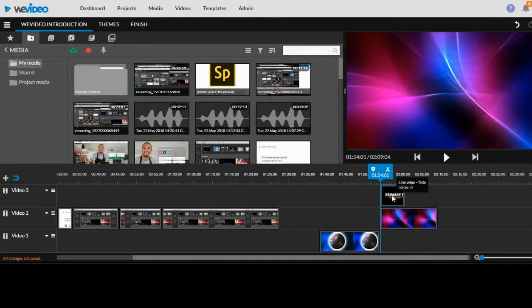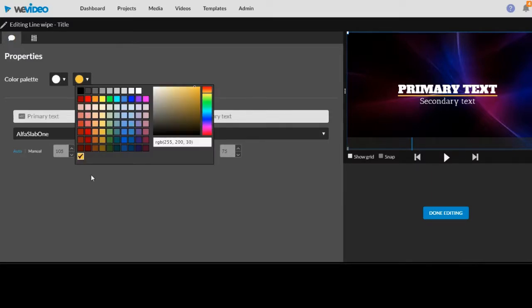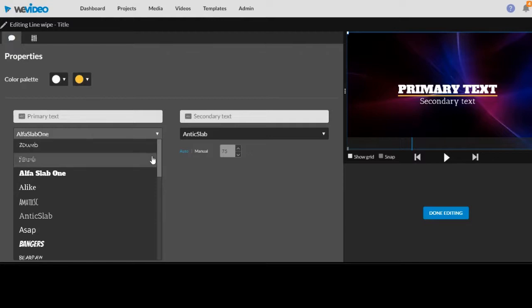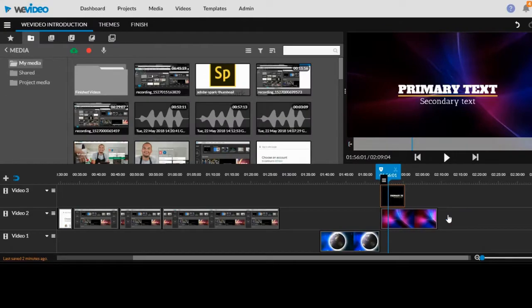When I want to edit the text, I can double click on it and then be able to go in and add in any of the text that I want and change the colors. I can even change the font and the size. Right now it's on auto, so if I wanted to change this, I can click on manual and change the size. And when I'm done, click done editing.